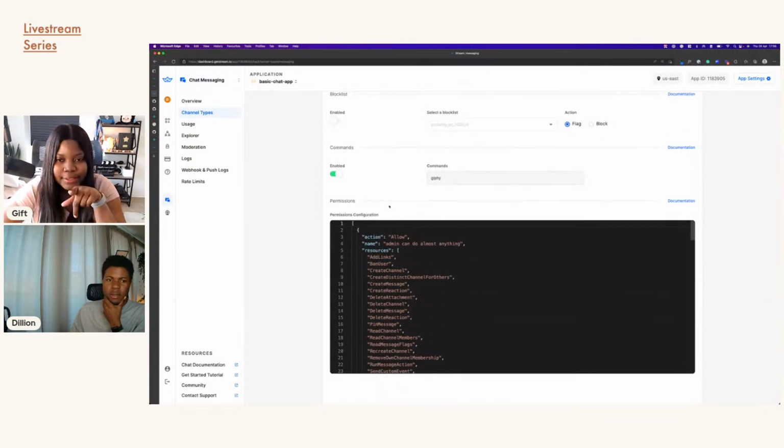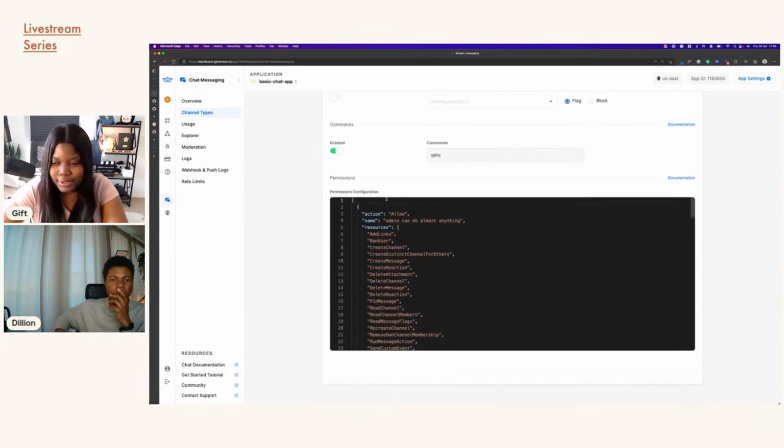Regarding this, just one question. Could you set a maximum number of members for a channel? Like, is there a maximum member number for a channel? Is there a way to set that? I don't know if that's the direction you're asking your question. But the question is, could you set the maximum members for a channel?